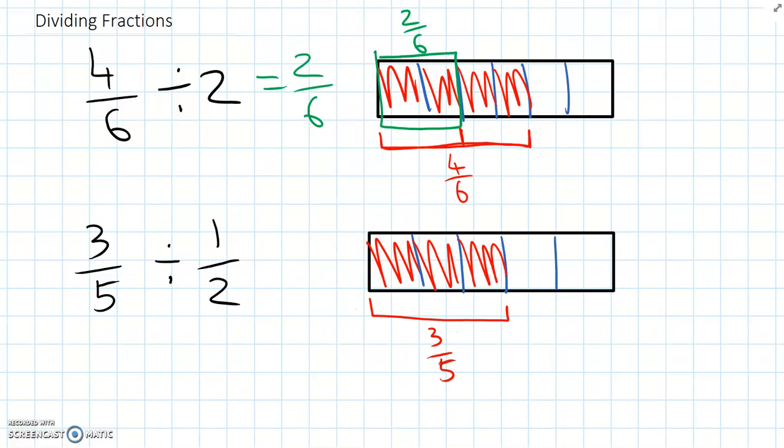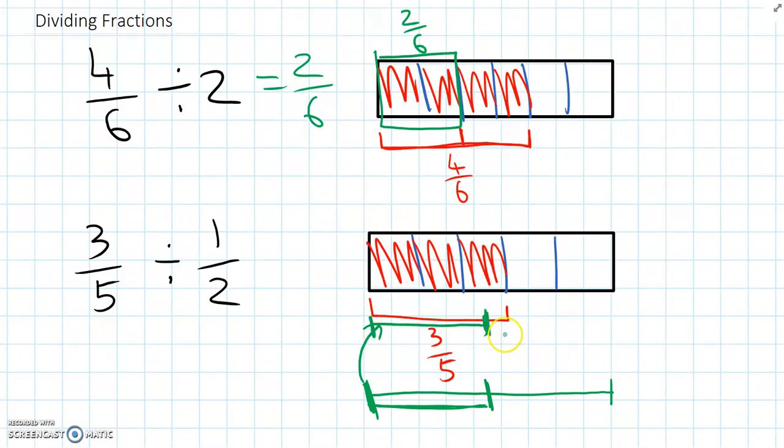And we're saying, how many times does 1/2 fit into that length? And we always can estimate 1/2. Here's a whole, half is here. So we're saying, how many times does this length here fit into this length here? So we can see it fits in one time because it's from here to here, but there's a little bit more, a little bit extra. So we know it's going to be a little bit more than 1. But we can't really estimate that using the picture or find it exactly.